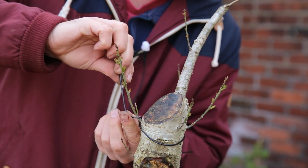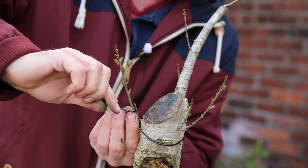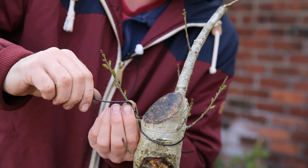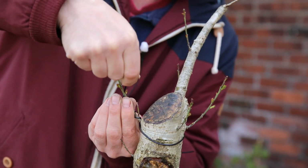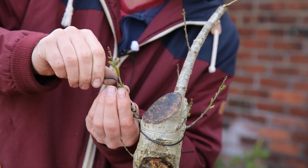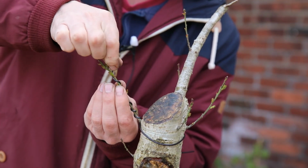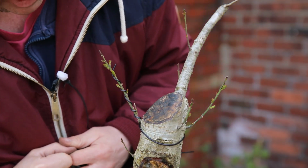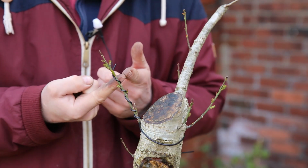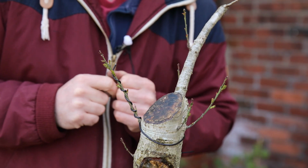I'm really trying hard to avoid all these buds, because I do not want to damage them. So I'm making sure that the wire comes sort of round and in between them like that. So it's not a perfectly even coil, but I'd rather sacrifice that evenness for the fact that I'm avoiding these little buds.